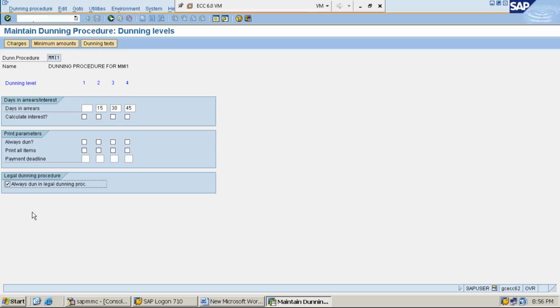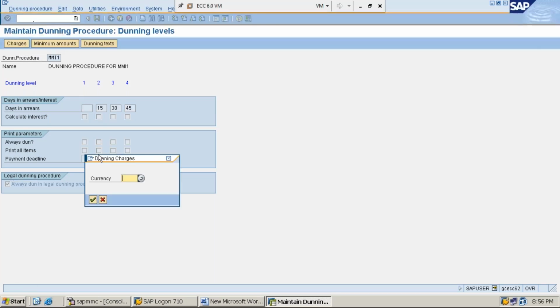Then, continuing, click on the Charges tab on the top left. Give the currency INR and press enter.